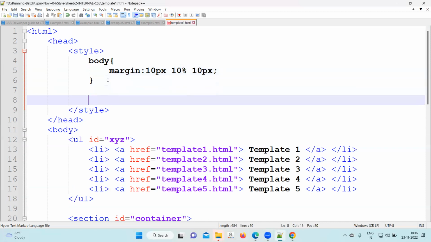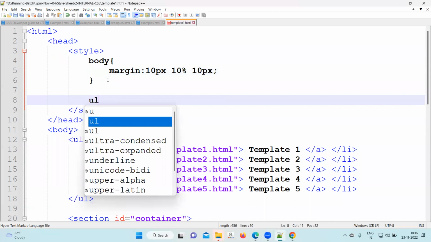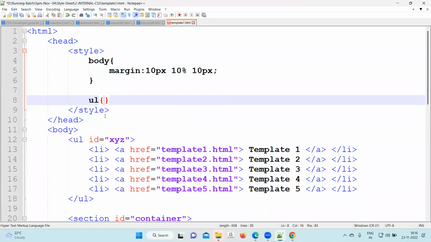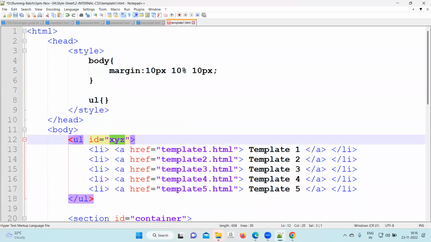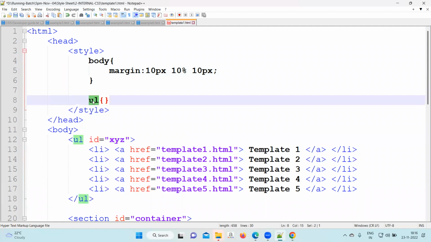Then write the CSS for the UL tag. UL is not UL now. UL is ID XYZ.